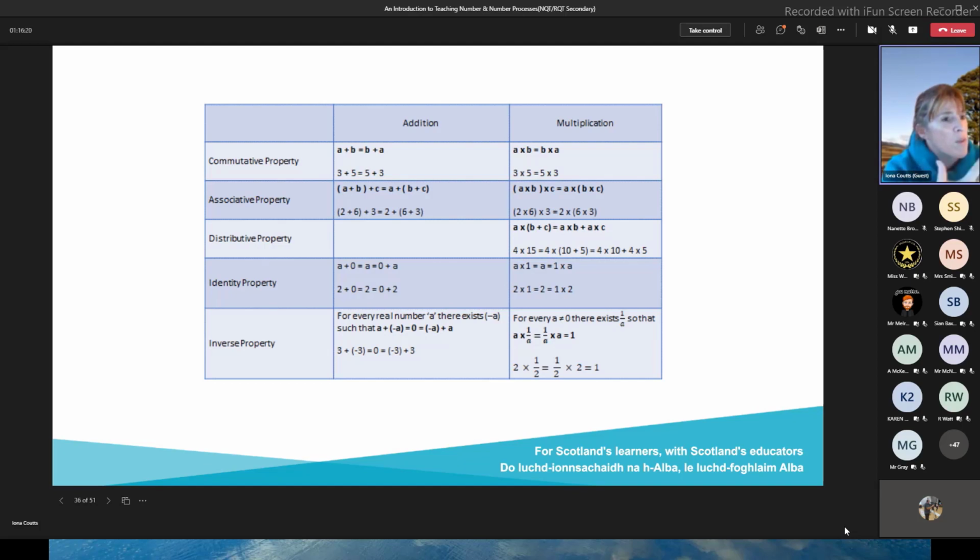So we've got the same idea here, that subtraction can be viewed as adding the inverse. Division can be viewed as multiplying by the inverse. So division by 2 is the same as multiplication by a half. That's a piece of understanding that we want learners to get to, so that they don't view finding a half of something and dividing by 2 as something different, and they don't miss out that idea that finding a half of something is the same as multiplication by a half. I think that's a wee subtlety that a lot of learners just kind of miss out on. So if we can be really explicit about it, that can help them gain that sort of understanding.